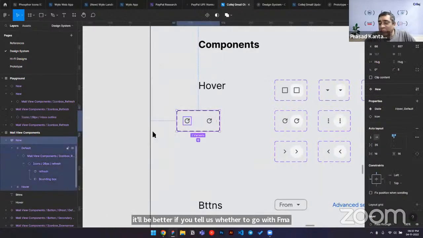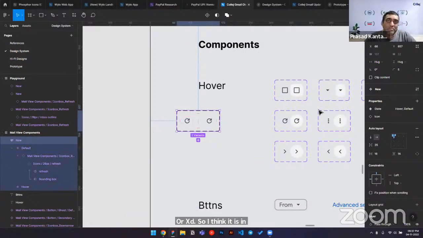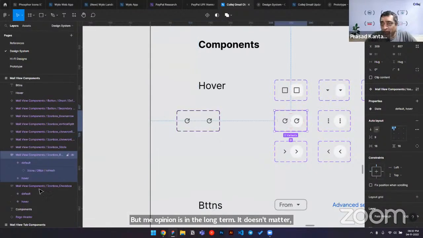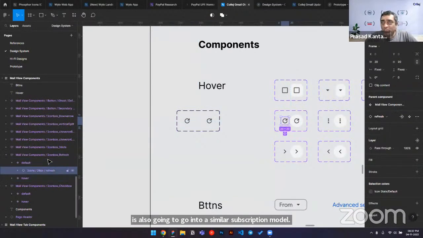So I think in the long term, it's not going to matter. At least, I'm sure the other community members may have an opinion. But my opinion is in the long term, it doesn't matter because Adobe has purchased Figma as well. Figma is also going to go into a similar subscription model. We do see that happening. So it doesn't matter which one you use.